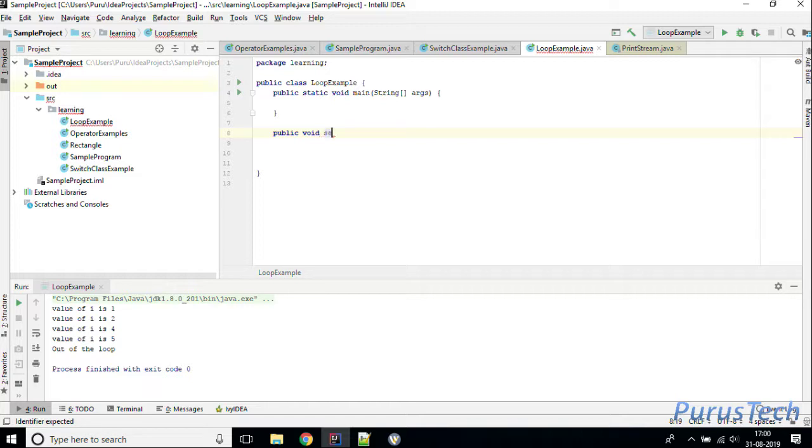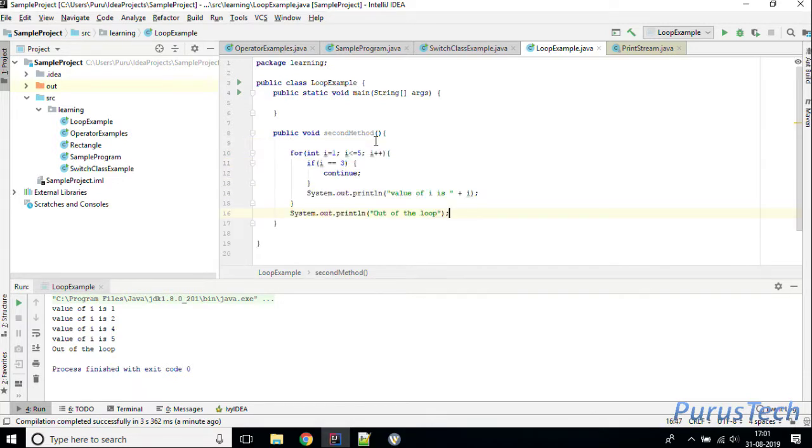I'm writing a second method. Since main method is the first method, main is also one method. I'm writing the second method, and I will paste all these for loop statements.